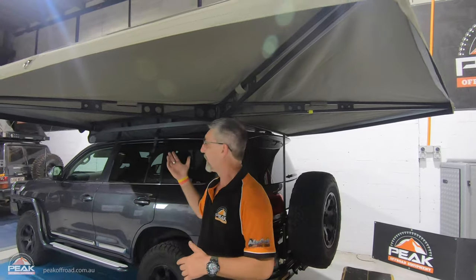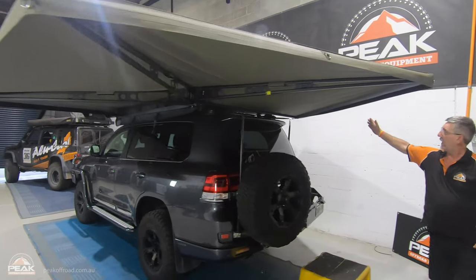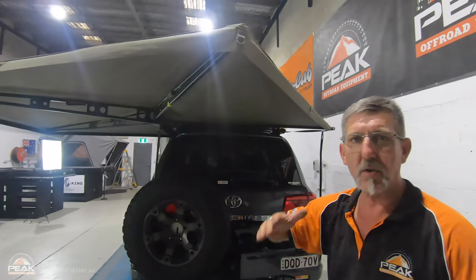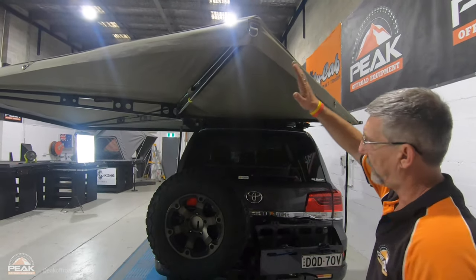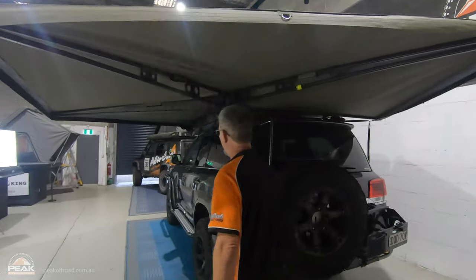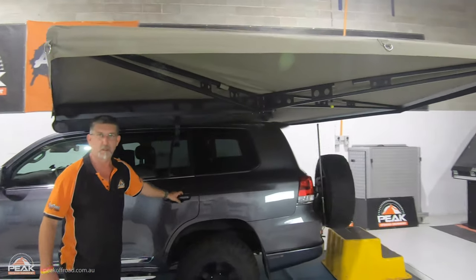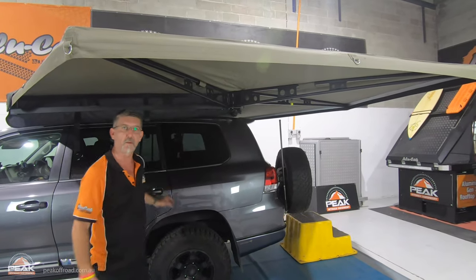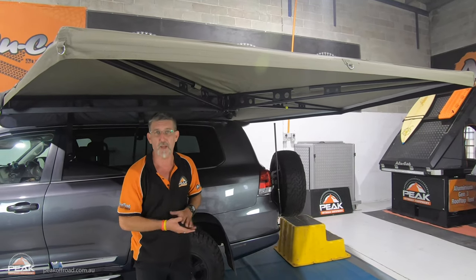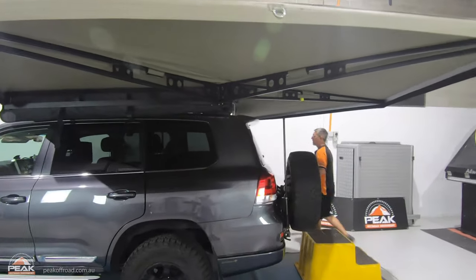They're fairly confident the awning doesn't need poles at all, and it fits beautifully on the Alpha tent. It comes from the back at not quite 45 degrees, so it's not quite square off the back — awnings do need a cut-off section. They've put it here to give you a little bit more area over where you'd normally be sitting. The section at the front covers up to the front door, and the back door is where you grab your stuff. We'll put it away and do a full video about the XT awning.